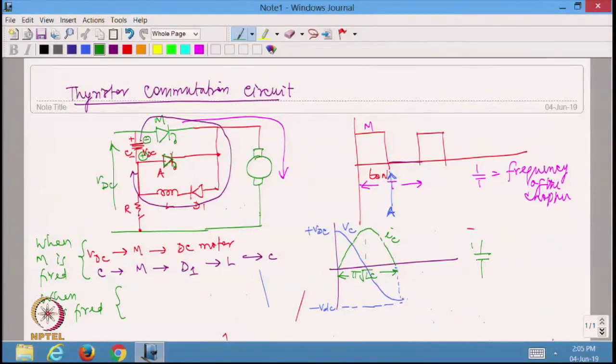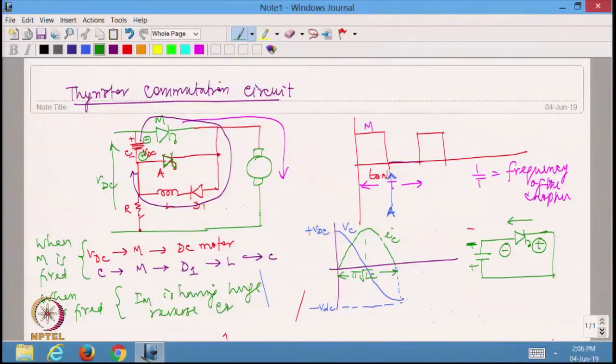This is the capacitor which is having plus here and minus here, right? This is minus, and I am having the main thyristor here, and I have an auxiliary thyristor which is working like a short circuit. You can very clearly see that the plus is connected here and the minus is connected here, which is going to force a huge current in the opposite direction. The resistance is literally negligible because the current is having a huge reverse component. So essentially that cannot be allowed by the thyristor. So, M is going to go off. So, M goes off instantaneously.